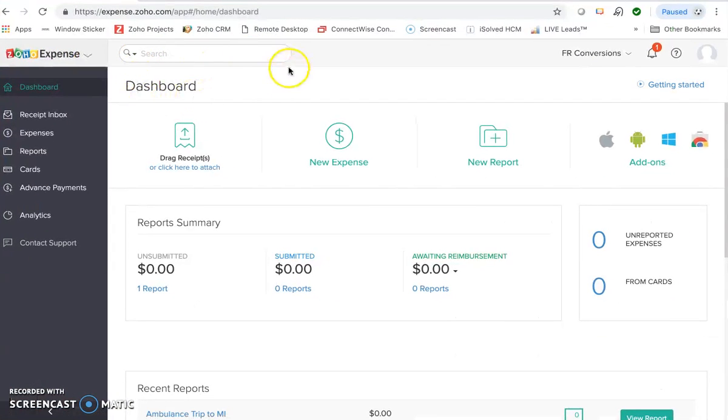Okay, so I'm going to walk you through Zoho Expense this time. It's very similar to many other pieces of software that you may have been exposed to. I've been using Expensify for quite a while. It really makes life easy for me to keep track of all my expenses when I do all the traveling I'm doing. It's easy to submit for approval.